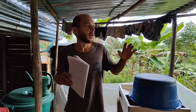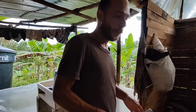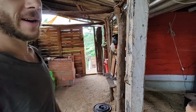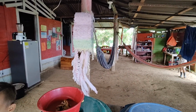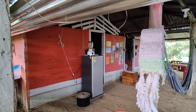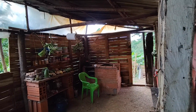So now we are already in our kitchen here, and well, when we came here, the house is a very nice house. It's big, it's huge. We have this huge social area here, which is amazing. We love that, but it's in a bad state. We definitely have to renovate it, and we started with that. But because of our budget, and also because of the time, we are doing it bit by bit, step by step.